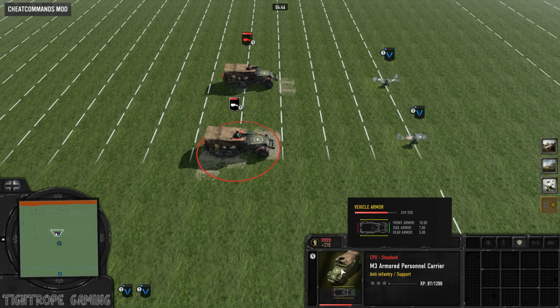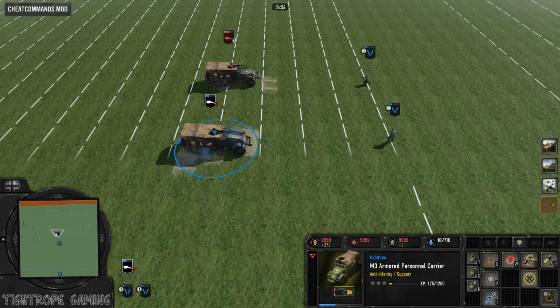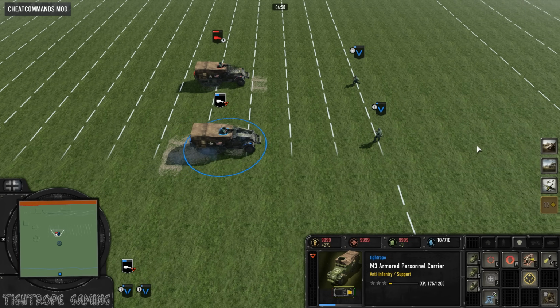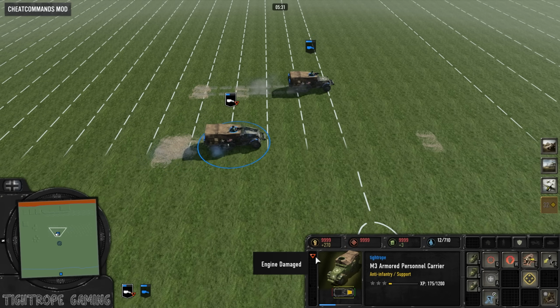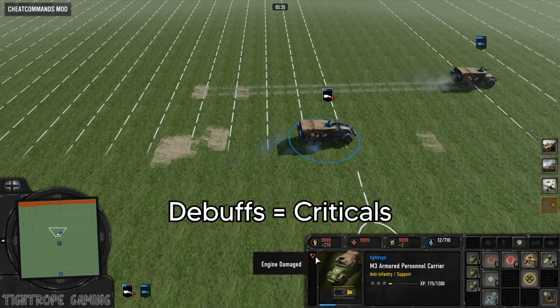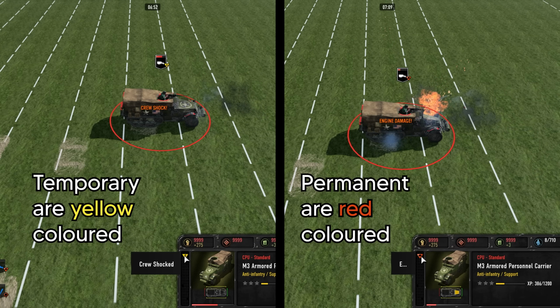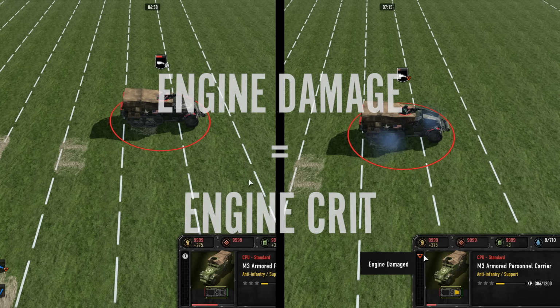After the damage from the snaring weapon has been applied to a vehicle, if the vehicle health has been reduced to a certain percentage of its maximum health, it will get engine damage, which will last until the vehicle has been repaired. Negative effects on a unit, such as engine damage, are commonly called criticals in Company of Heroes. This covers both temporary and permanent debuffs, so you may hear engine damage referred to as an engine crit.